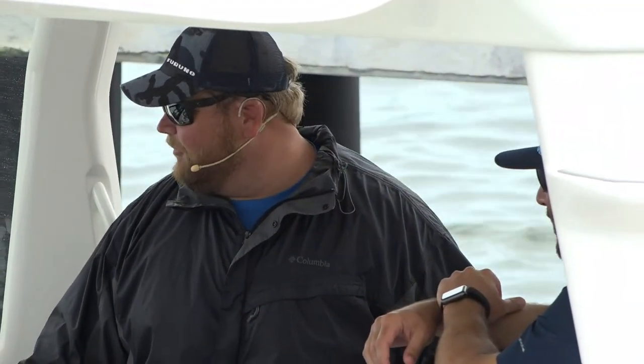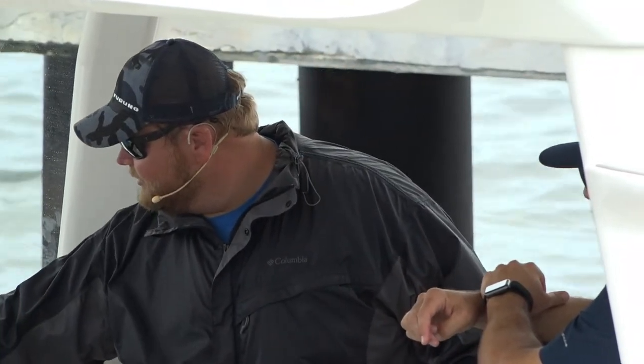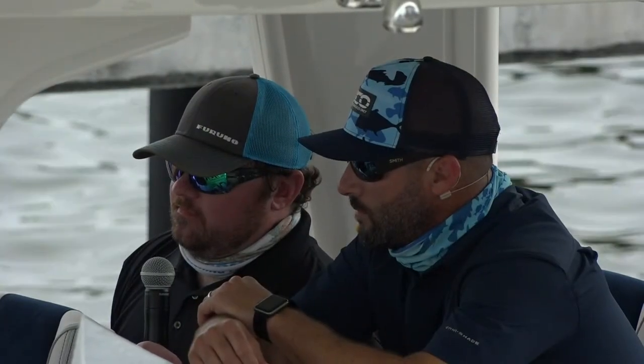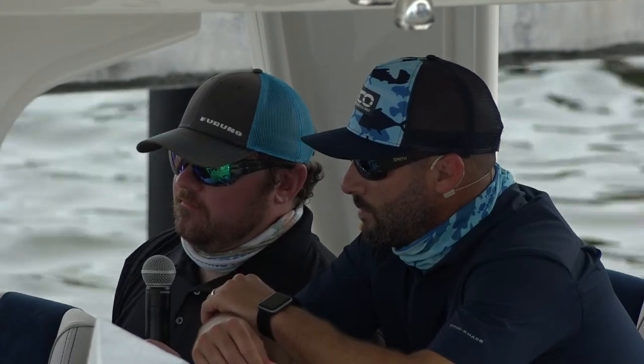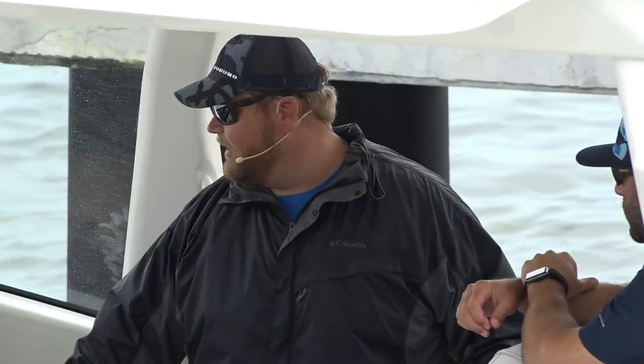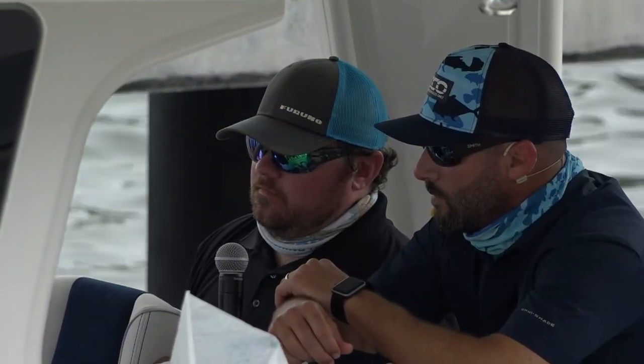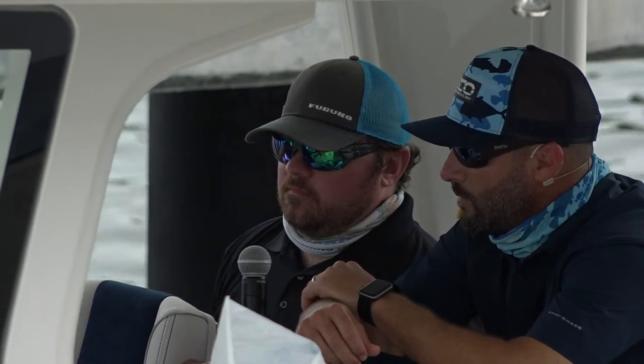Very nice. Also, let's not forget, first and foremost, these are chart plotters. We can go to our chart page here, and you can see the Seymour charts are being overlaid on the chart plotter. If I wanted to change any of that, I just swipe up from the bottom, and here are all the overlays I need to interact with on my chart. Like we said, one swipe away. It's super easy. Let's say I just wanted to look at my CMAP charts and turn off Seymour. Doesn't get much easier than that. One swipe away for all of that.